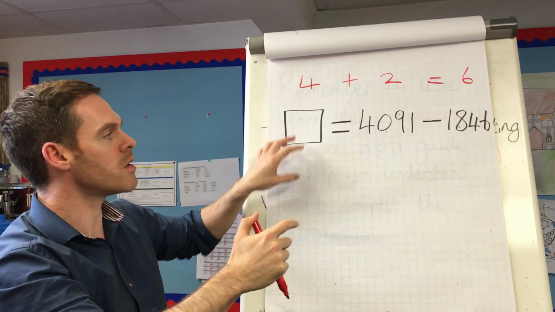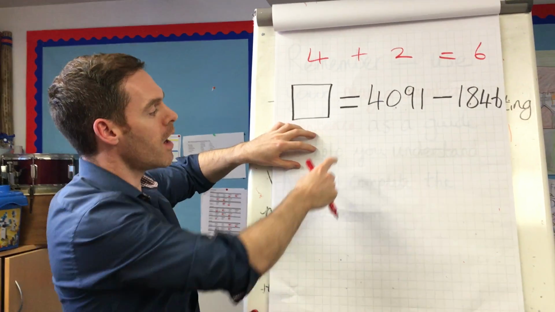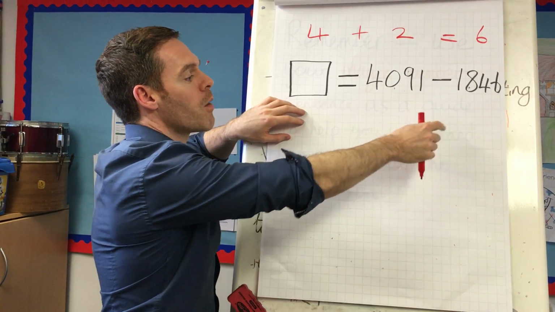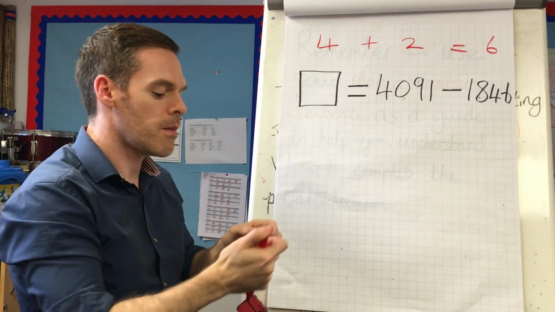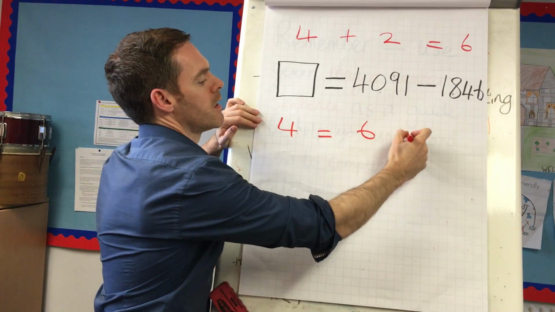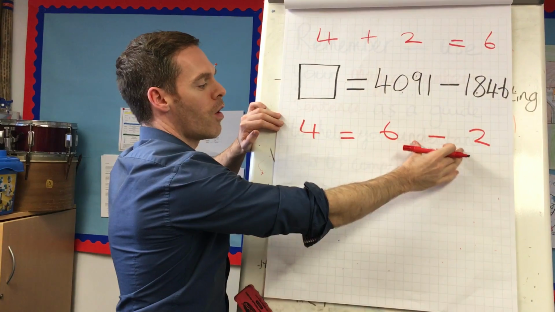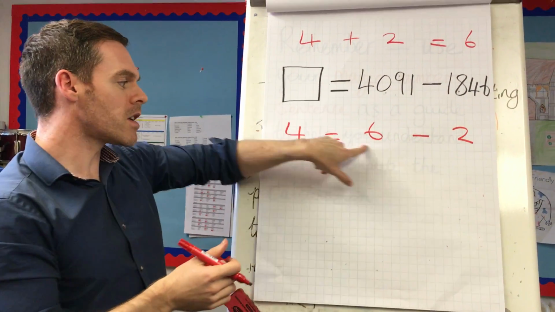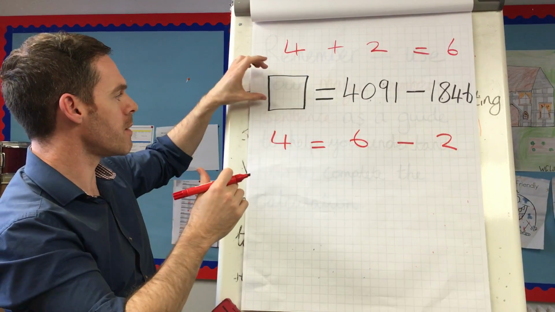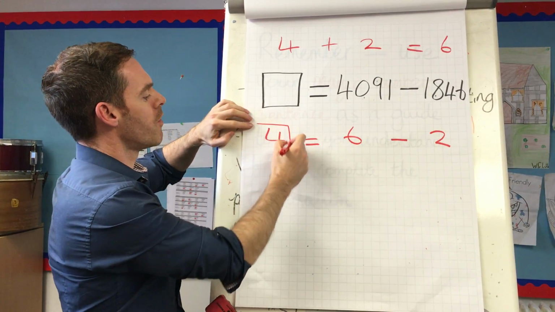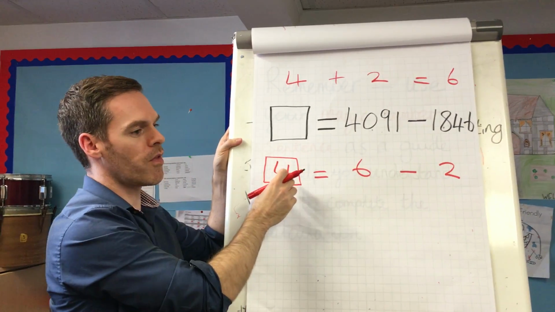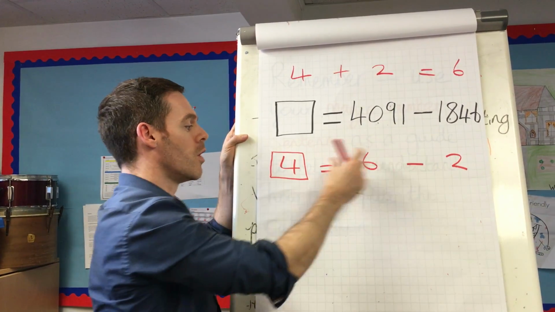So I can't put 6 at the start, so it's going to be one of these other numbers. 4 equals 6 take away 2, or 2 equals 6 take away 4. Doesn't matter which one you go for, they both will fit the pattern. So I'm going to go for 4 equals 6 subtract 2, because 6 subtract 2 is 4 and 4 equals 4. Okay, brilliant. So I've got my magic number sentence the right way round, which fits the pattern of my problem. I then put my box around the missing part. So the missing part's here, so I'm going to put it around the 4, so it's in the same place. And now using these two numbers, I can see how I can get to my 4. It's 6 subtract 2 will get me to my 4.